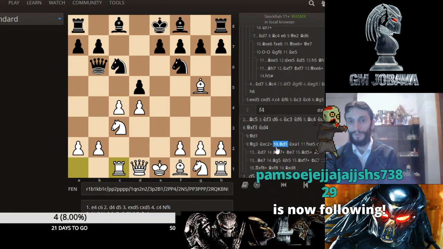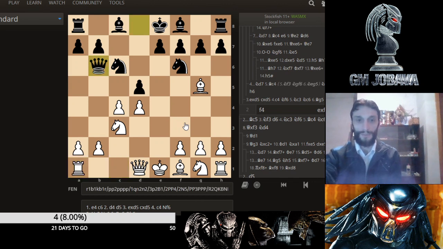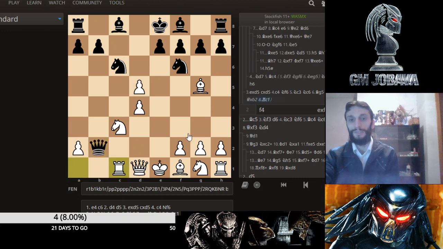Look at this move. We don't care about this pawn. I mean cd, we take, queen b2 and now rook c1. This of course I mean. And now we protect this knight. This knight is attacked.